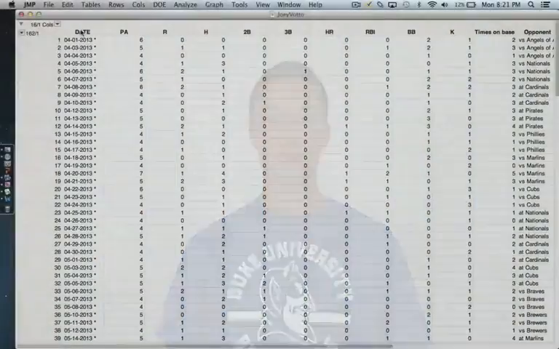Today we'll be going back into the Joey Votto game log to look at an example of univariate, or one variable, graphics. We'll look at plate appearances, a numerical variable, and game type, a nominal or categorical variable. In JMP, the terms nominal and categorical are interchangeable. These variables can also sometimes be known as qualitative data, whereas numerical variables are also known as quantitative data.